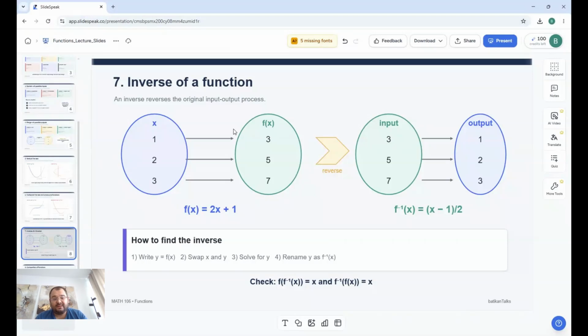You have 10 as an input parameter for g inverse, which is the inverse of g, which maps to 1 and 2. So one input is mapping to multiple outputs. That is not a function. That's why you cannot take the inverse of a function if that function is not one-to-one.